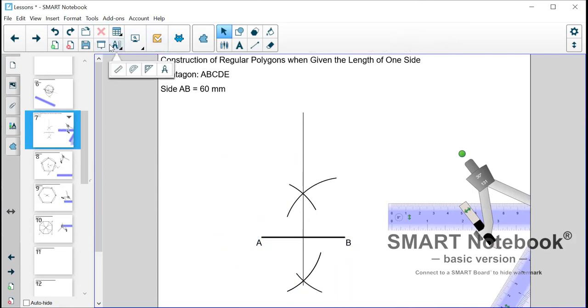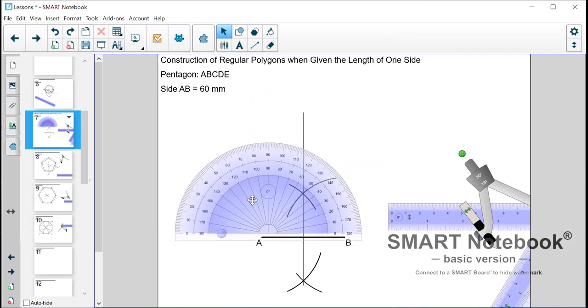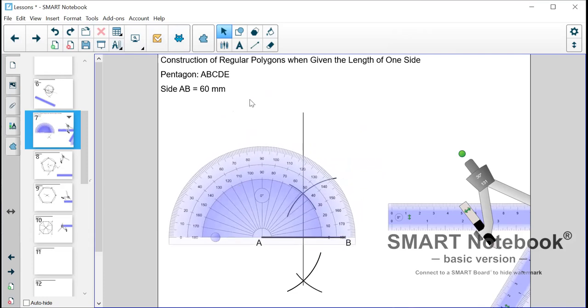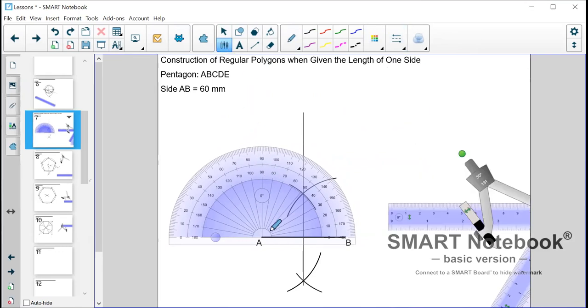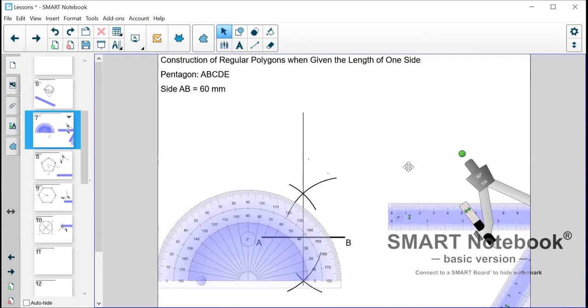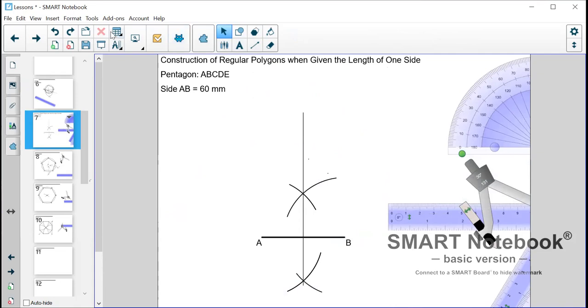Good. Now, after we bisect, what we need to do next is find two angles. The first one is 45, and the next one is 60 degrees. So we place the protractor and we find 45. We can see 40 here, we can see 50 here, so 45 is in between. Then of course 60 would be right there at 60, which is the same as 120. Good, so we find those two angles.